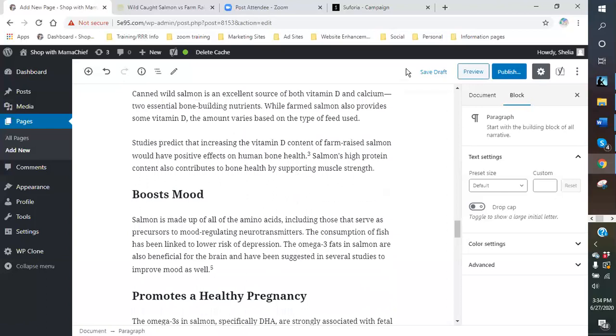So that's basically how you do some basics as far as creating a new page, how you gather your content from your research to draft your page, and how you get your link. Next time we get together, we will be going over some other things: how to get your images put in there, how to create your images, how to choose your images, and how to link them.